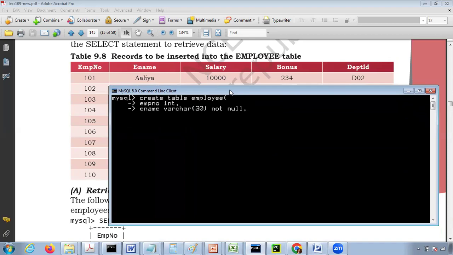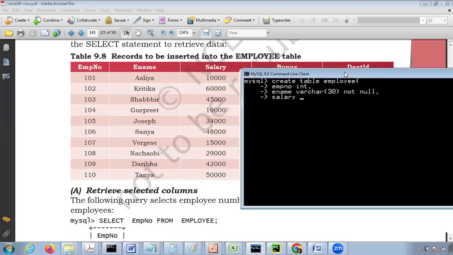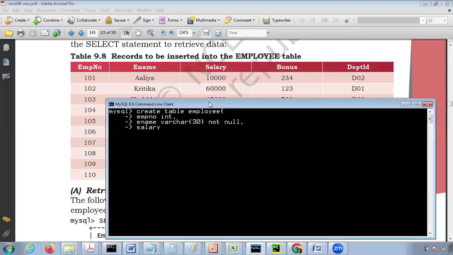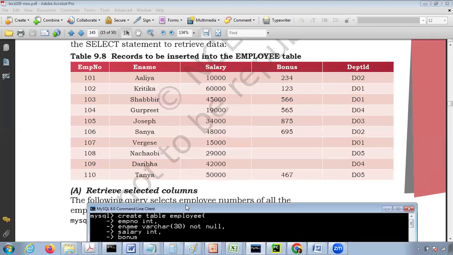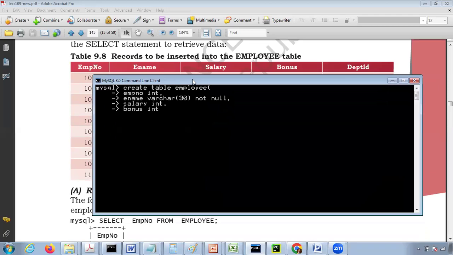Okay. Now, salary. Salary is an integer, so we'll add a constraint on salary using the alter command. Let's just put in a comma. And bonus is also an int, so we can put a comma.